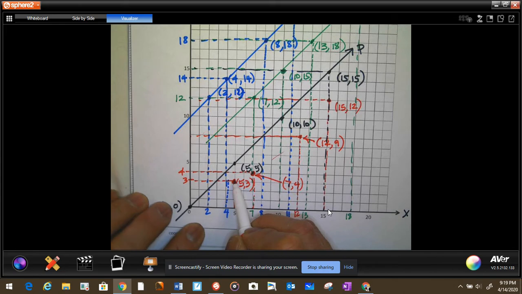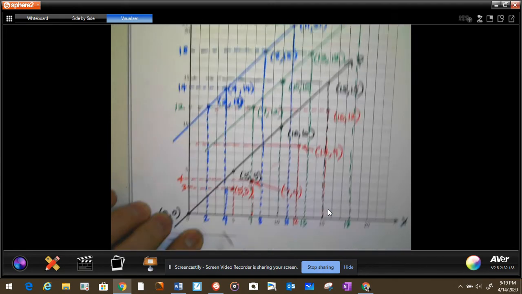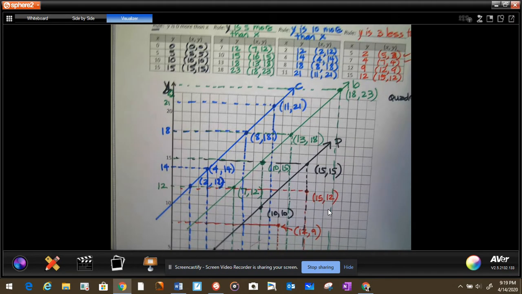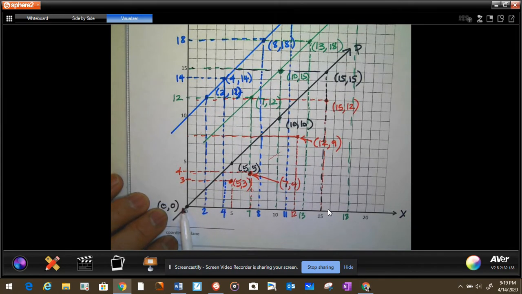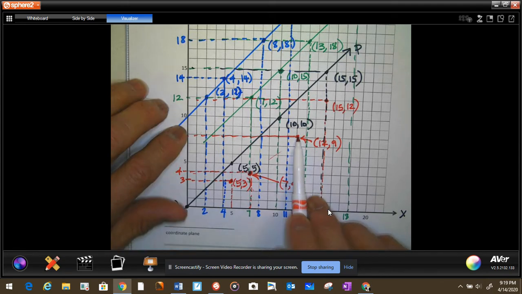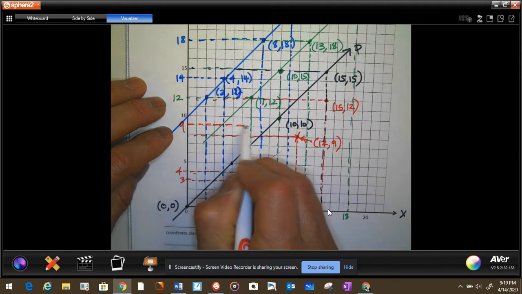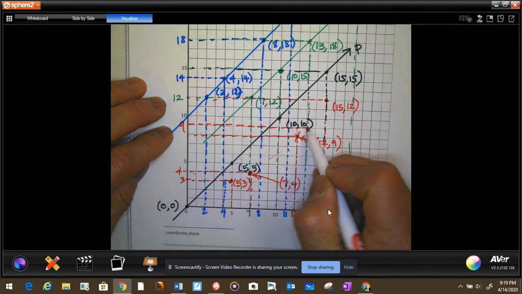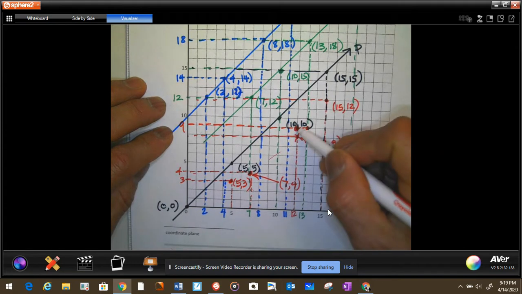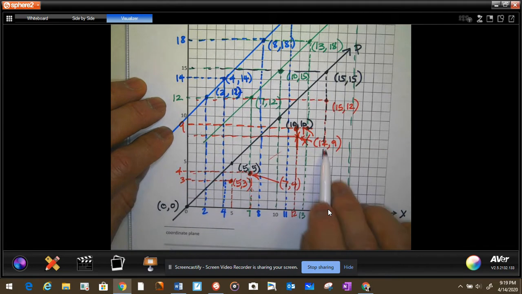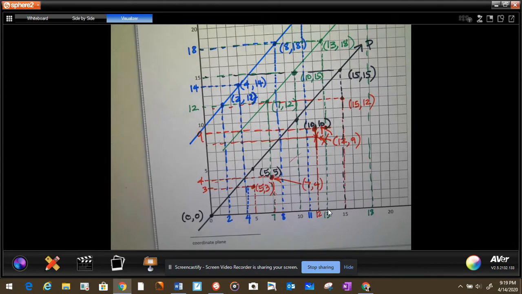The second point is 7, 4. So we're going to do 7 and 4. There you go. We're good so far. And the third point is going to be 12 and 9. So 12 and 9. Okay, so this is not 9. That's what's throwing me off. 9 is over here. I knew there was something wrong because it didn't align. So this is 9 right there. So this is not valid. This is where this 12 and 9 is. Now you can see all the points align.